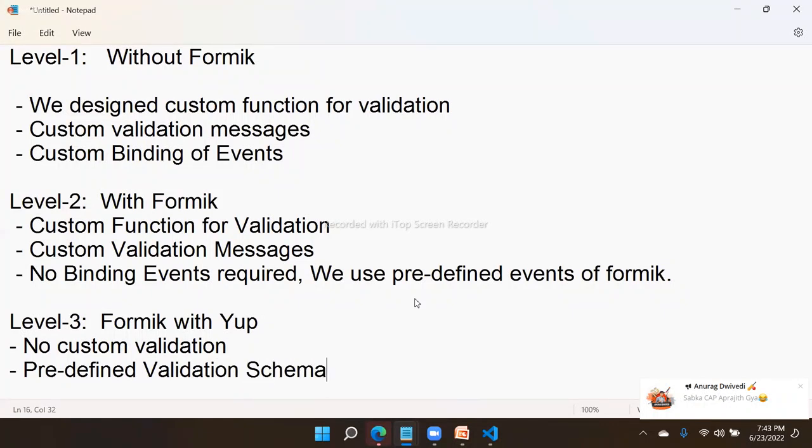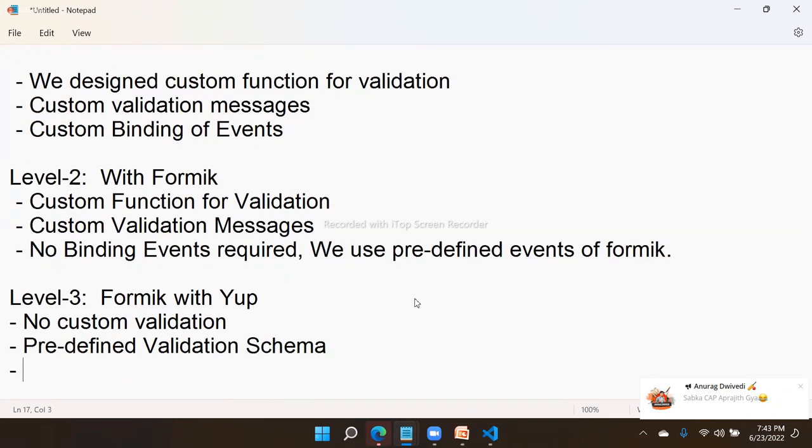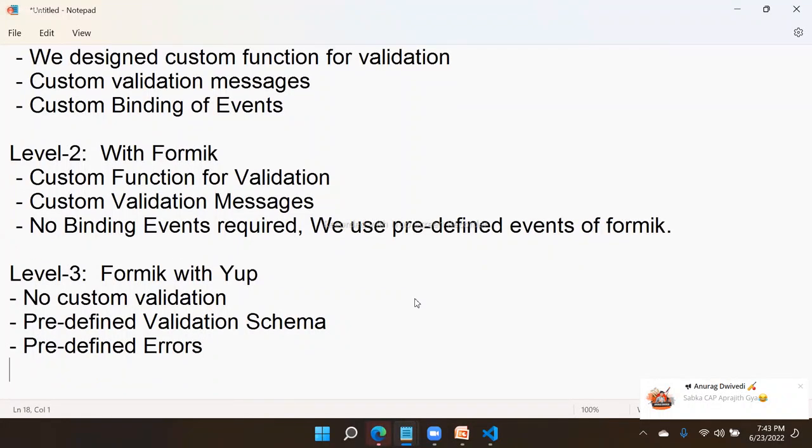Yesterday we discussed that we are using ready-made schemas. One more option is predefined error messages. We don't even need to write the error message, it will fire automatically. We can override those error messages. This is what we have done up to now.